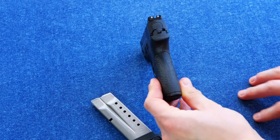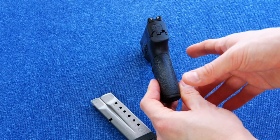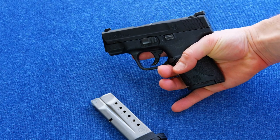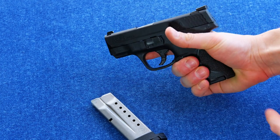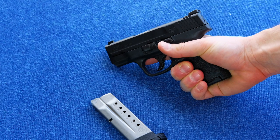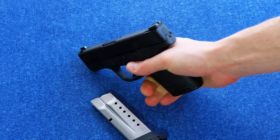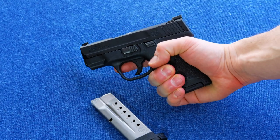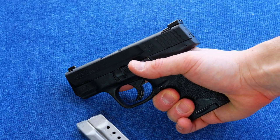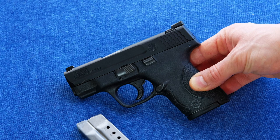The grip itself is very narrow, and that makes for good concealed carry. The flip side of that is, even though the grip feels like a larger gun in hand because of the trigger reach, it does feel very narrow because of the way it tapers to the narrow back. It feels concentrated right in the ball of my thumb. That's not the most comfortable of all the single stacks, but I wouldn't say it's uncomfortable — it just feels a little awkward compared to something like the M&P Compact.